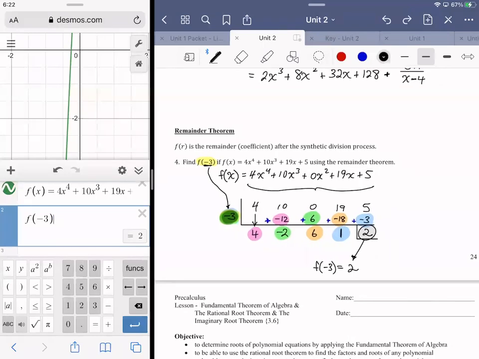So the way I do it on a test, if the question comes up, and I haven't really decided if it will for this semester, I have asked it in the past, but I'm not 100% sure if I'm going to do it this semester. But if I were to put this on a test, it would be along the lines of: show that f of -3 is equal to 2 using the remainder theorem. Right? I wouldn't be looking for the answer. I'd be looking for you to show that you could use the remainder theorem to get the answer. So a little bit different.